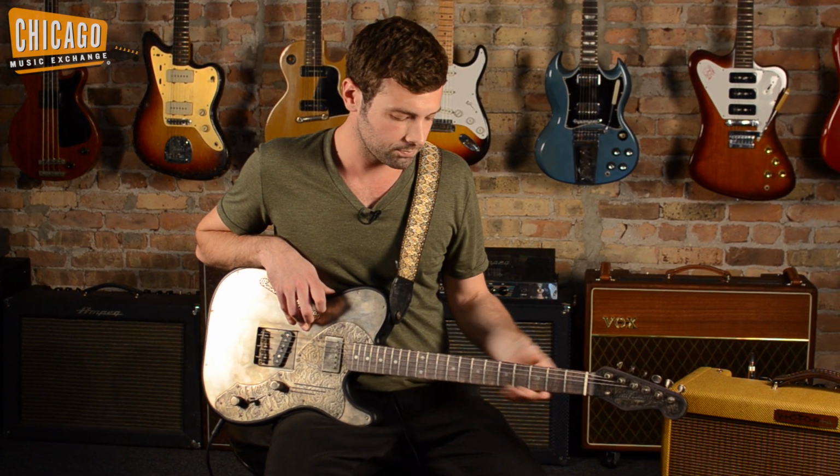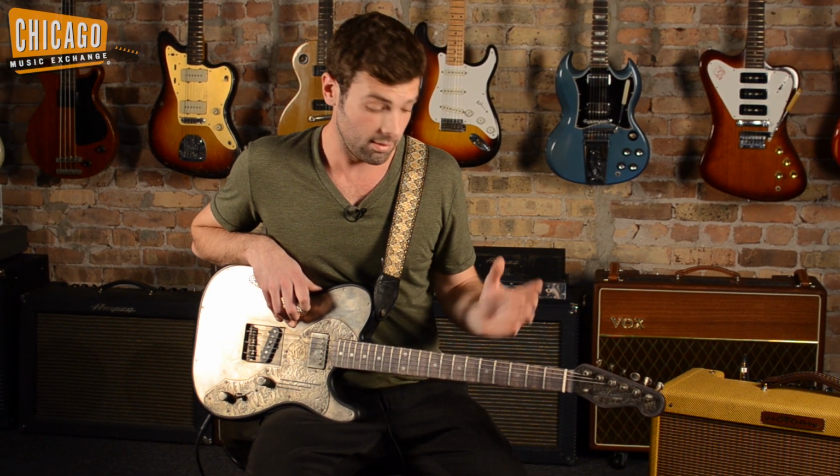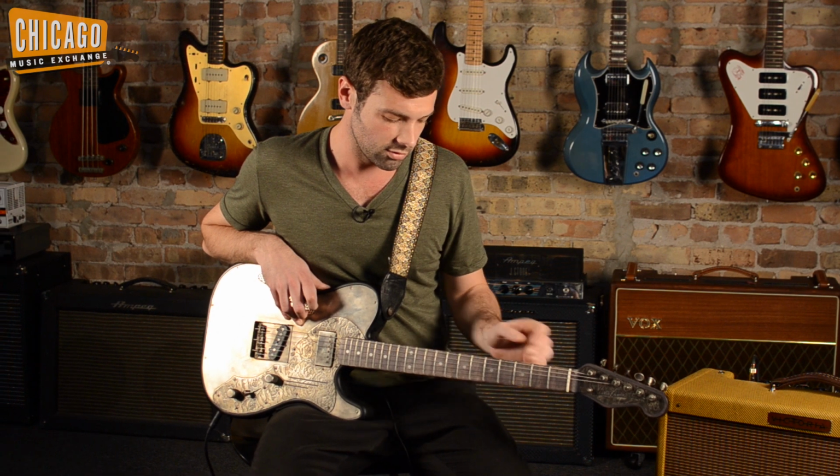The neck is a '62 C shape, hard rock maple board with 6105 frets, which are vintage style, tall, thin frets. My favorite frets, I think they're really fast, really comfortable.